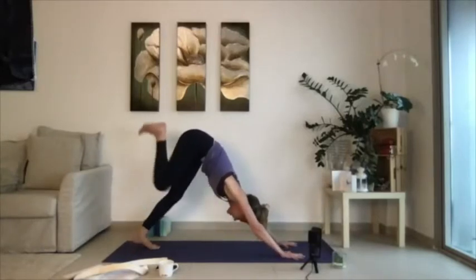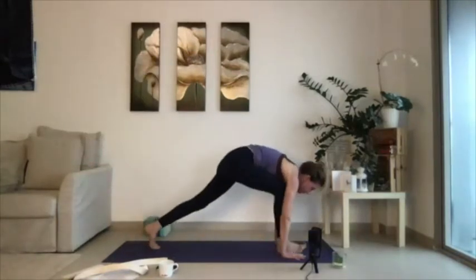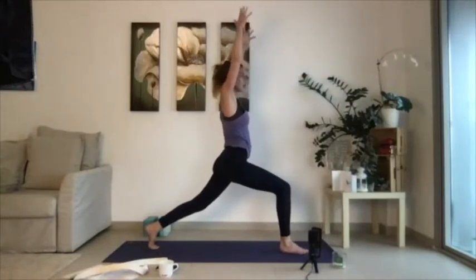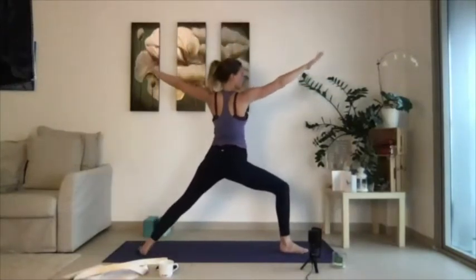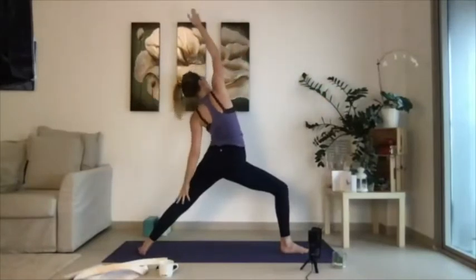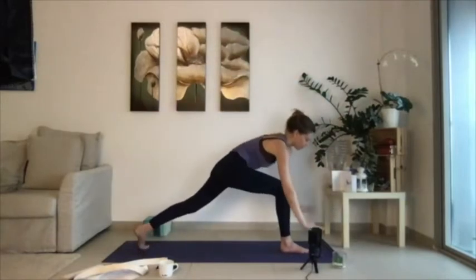Okay, right leg lifts up. We're taking one more little warm-up flow. Draw your right knee in. Step your right foot between your palms. Inhale up to your crescent lunge. And then exhale, open to your warrior two. As you inhale, reverse your warrior. And then as you exhale, you're gonna windmill your palms to the mat and frame the foot.